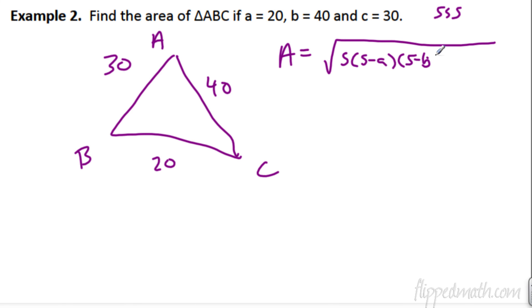So, it's S minus A, S minus B, S minus C. Let's figure out what S is. S is the semi-perimeter, so it's going to be half of whatever the perimeter is. So, we have to do A plus B plus C. So, in this case, the semi-perimeter is 30 plus 40 is 70. We get 90 total. Semi-perimeter is going to be 45. So, when we figure out what the area is, we have to do the square root.